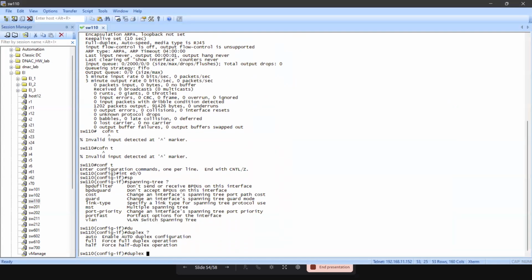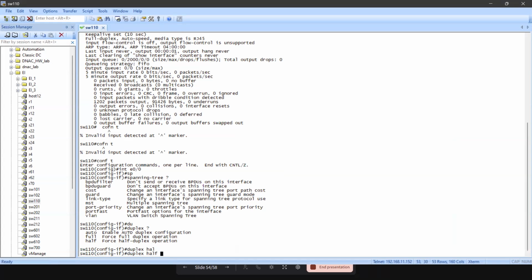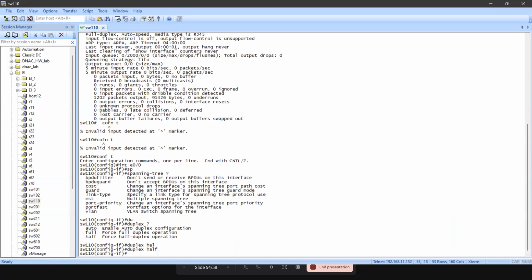At the moment, duplex is full duplex. So if I go and make this half. What do half duplex and full duplex mean? Half duplex means that either you send or you receive. Full duplex means you can send and receive both at a time. That's full duplex.